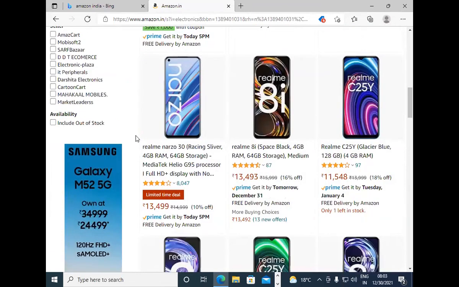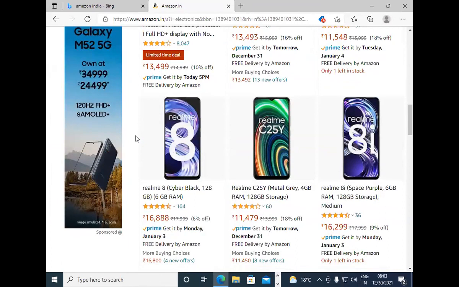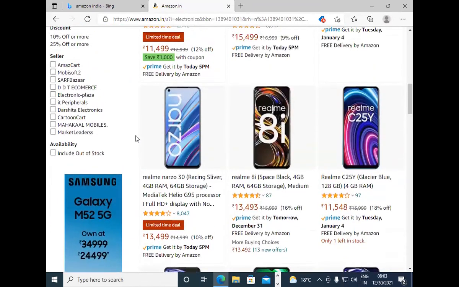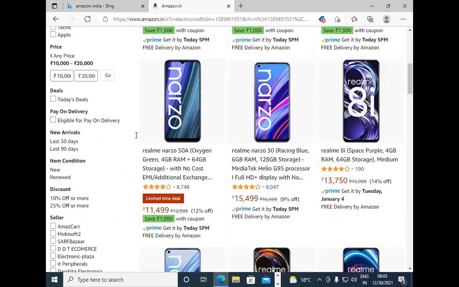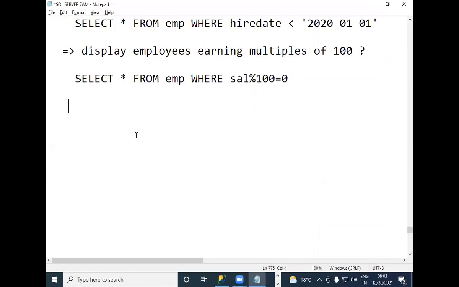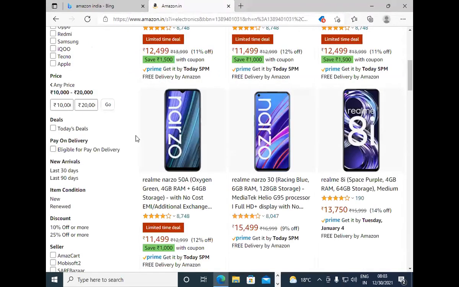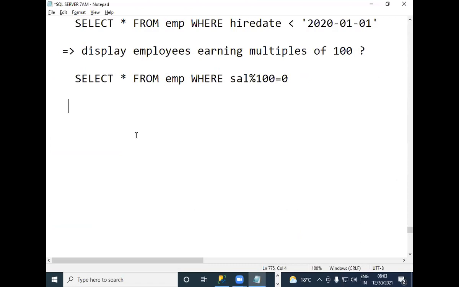So like here you apply multiple conditions, and similarly we need to apply multiple conditions in a query. If you know how to write queries, then you can develop this type of application. Otherwise, how can you develop it? When the user clicks this, how do you convert it to a query? If you are able to write these queries, you can develop this type of application. Now, how to apply multiple conditions? That is called a compound condition.